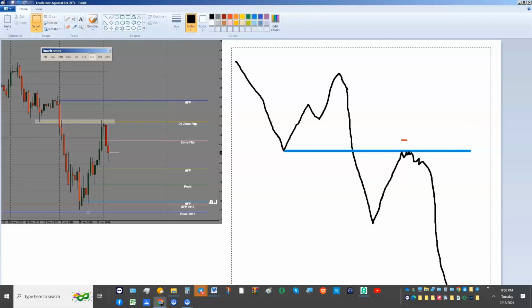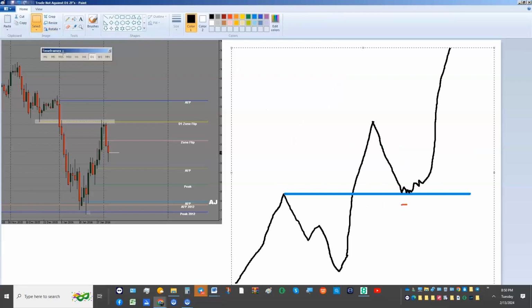The main component of it is going to be you practicing projecting these before they actually happen. So let's flip this one on the vertical just so you get a zone flip on the other side. Basically, the concept is identical. There is nothing complex about this, but I'll say this, that until you start looking for this behavior in the charts in real time, and of course in the WSM viewer, more often than not, you're going to notice it a long time after it happens. You're not going to be able to take actionable trades in areas like this just as it's happening.